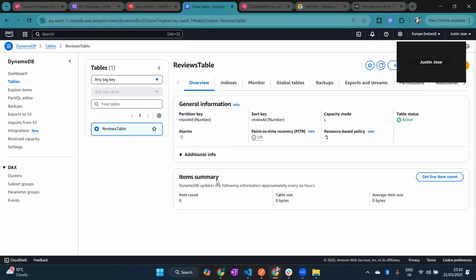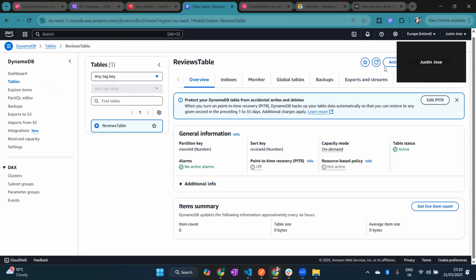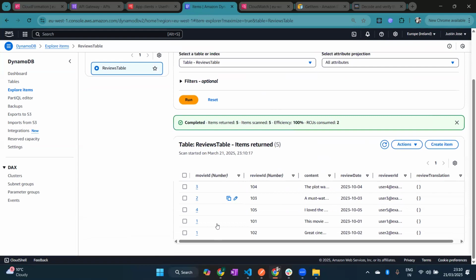And here I have seeded the data. I have 5 items currently here. These are my movie IDs, review IDs, content, review date, reviewer ID, and the review translation for the persistence of the translated reviews.